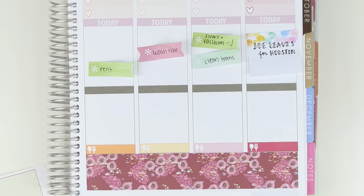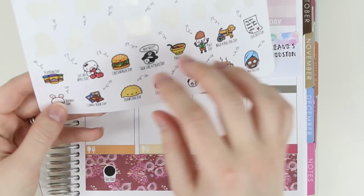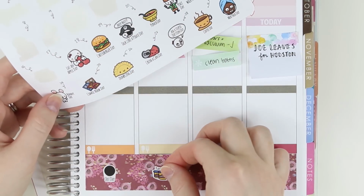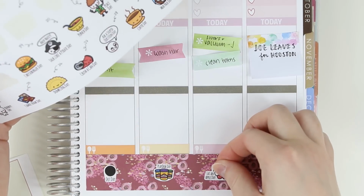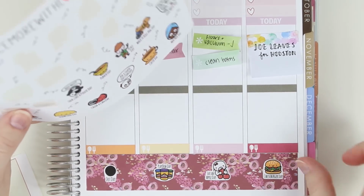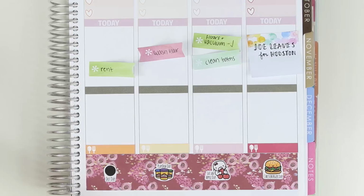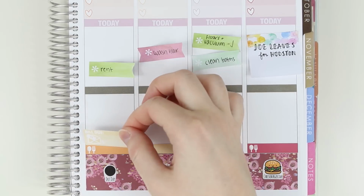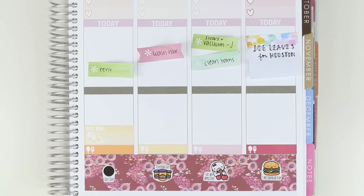Oh, coffee, coffee, coffee. So let's put these down. Ooh, talk like a pirate day. We're dressing up at work and wearing pirate outfits. And then cheeseburger day. Cool. So then rents. Put down the bill due sticker. There we go. And then Friday will be wash hair.